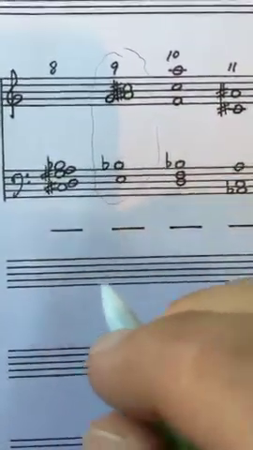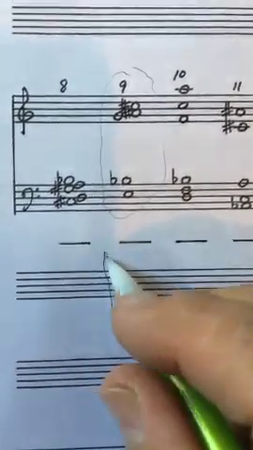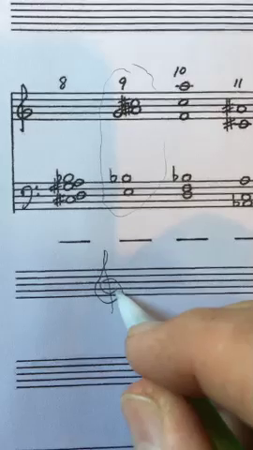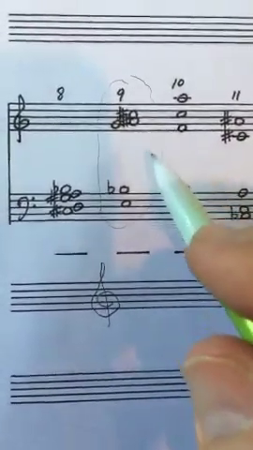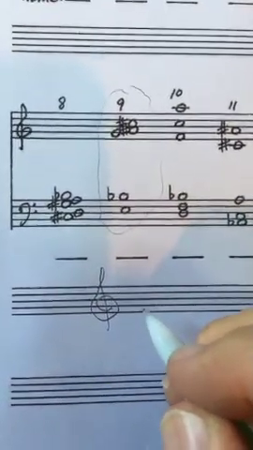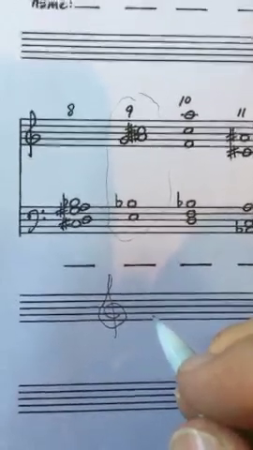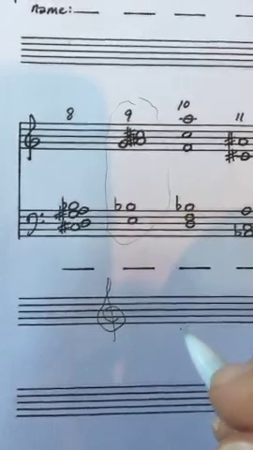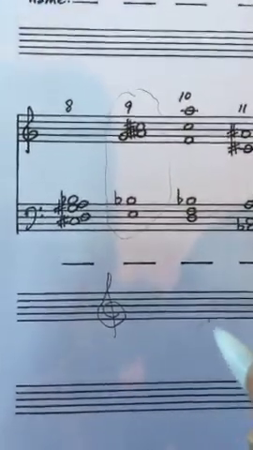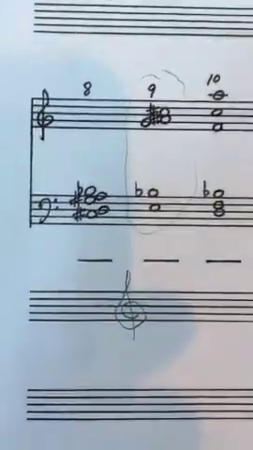Okay, maybe we can make this a little simpler for ourselves. Now the first step is we're going to count for all the pitch classes in the chord. That means we're going to write them all down and then try to put them in the most compact form that we can. Then we're going to count the order of the intervals from the bottom and then the top. Then we can use our Forte chart to help us out.